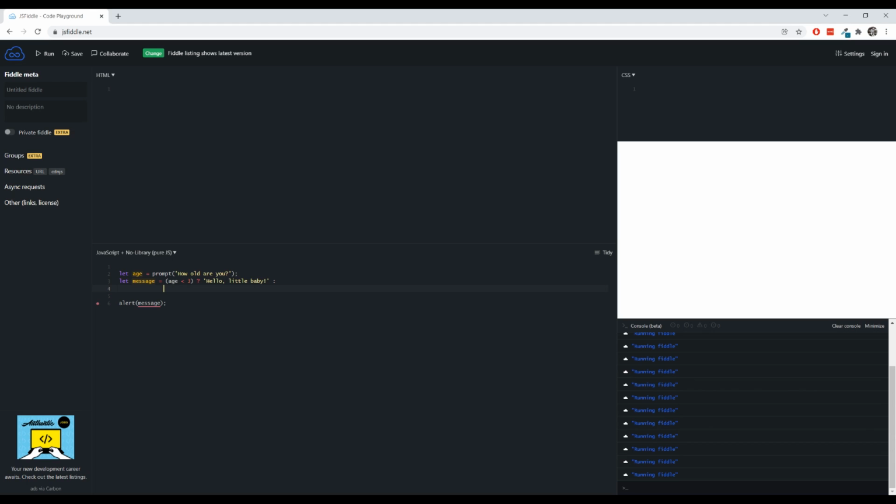But let's say if age is not less than 3, let's evaluate a new condition. If age is less than 18. All right, so if it is true, then say hello. If it's not, if it's more than 18, let's add another condition. If the age is below 100.